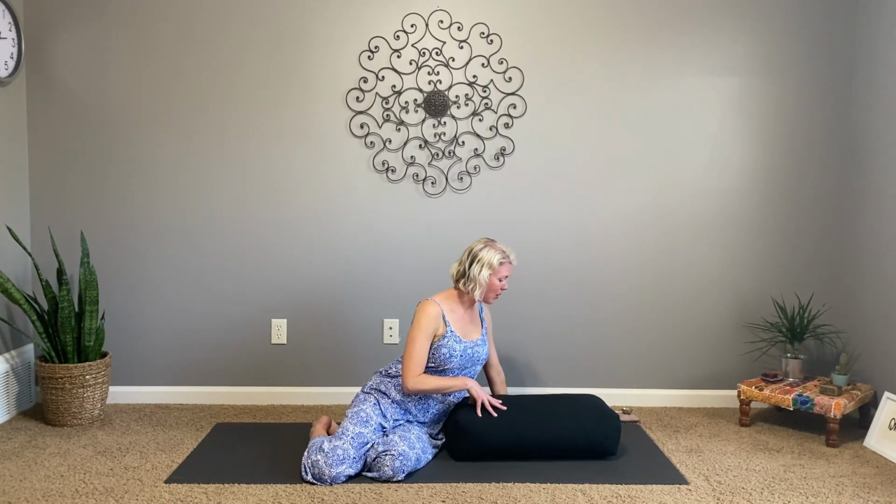Taking one more full round of breath in this twist. Before eventually bending the elbows to bring the palms underneath you and anchoring down into the palms to lift the torso. You've been in this twist for several minutes, so take your time coming out. And then you'll extend the legs straight to the back of your mat, or the front in this case.